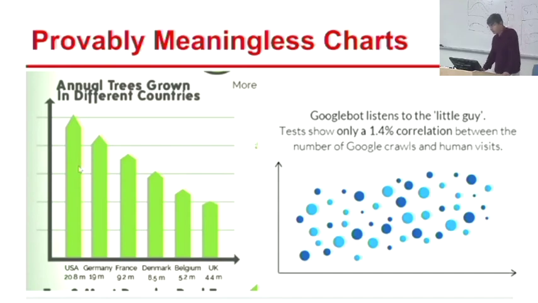Okay, I'm assuming this is millions, but I'm also assuming that the only thing that this conveys is that trees have green leaves or something like that. Does everybody see that? Yeah. What about this one? What is X and Y? And what are the dots? This is a chart that says this is a chart, right? Okay.